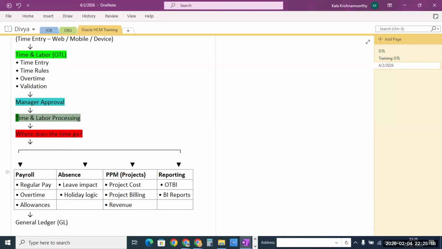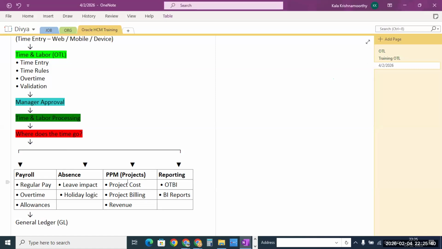You need to have a basic idea on projects too, because being an OTL consultant, we will deal a lot with the project side also, which also touches base on payroll through the team cost. So it's a mix of payroll, project, and OTL. You need to have an idea of how it works.